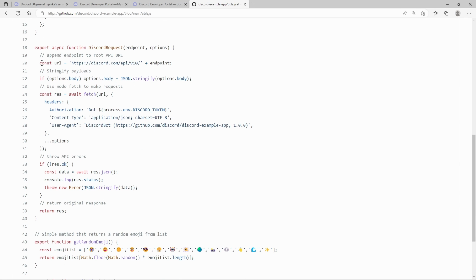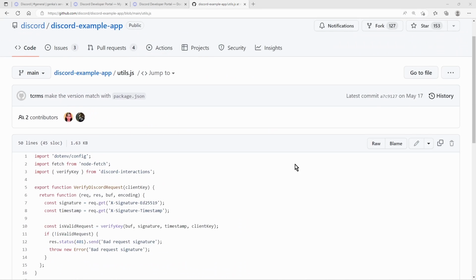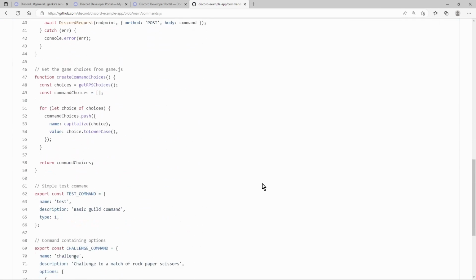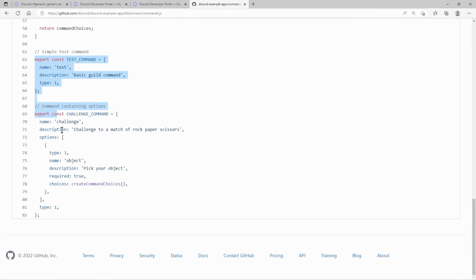In the source code of it, we can see that it basically assembles the whole Discord API request, putting the Discord token from the environment variable into the authorization header, and using the node fetch client to call the API endpoint. Back to the commands JavaScript file and search for the definition of the commands. Here, for example, the test command. It has a name, a description, and a type.